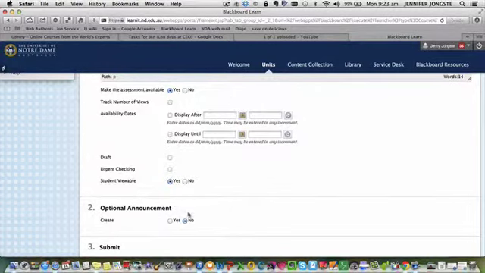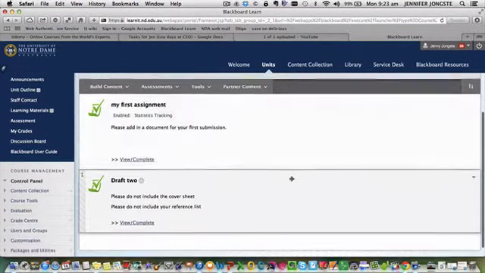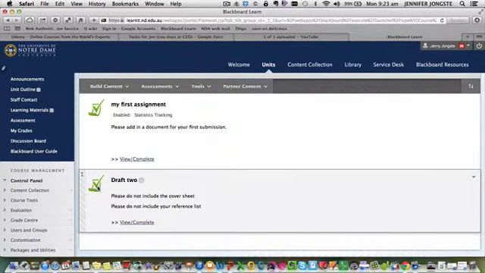You can make an announcement which says that you've got a SafeAssign link. It's now up and active and so on. So then we go submit. So what happens now is that that submission means that it makes a link here. You'll know it's a SafeAssign link because it will have the green one. Remembering that this link is very different to your assignment link. This only allows them to include their assignment for the purpose of getting back their originality report.